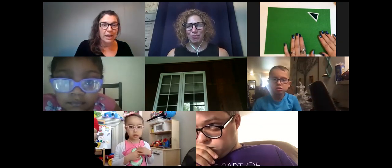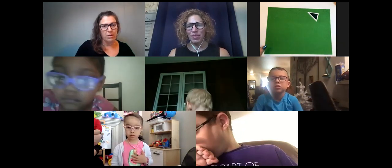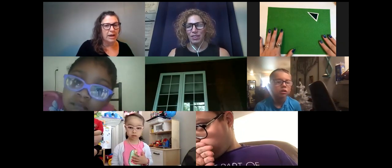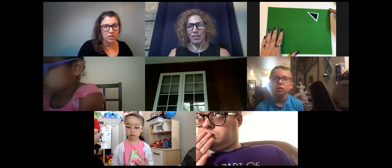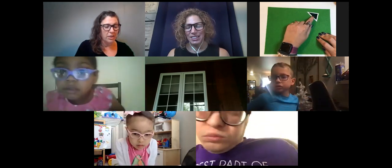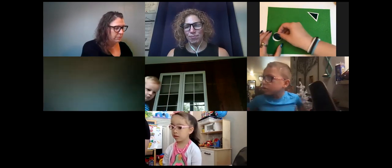I chose the green because it looks like the grass, and the park would actually be a little bit of a different layout. But like I said, I just chose to use this piece of paper, and my perimeter of the park will be the rectangle edges of the sheet of paper. I'll start with this double triangle shape. I chose the dark green and the white velour and cut them into a triangle. I also chose them again and cut them into circles.